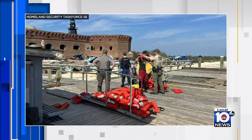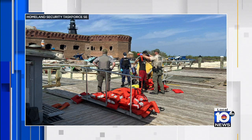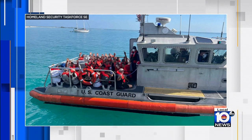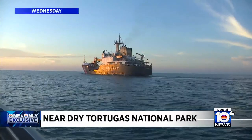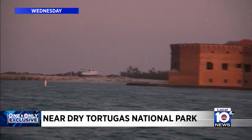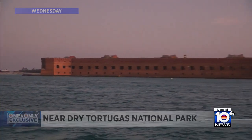New images show some of the 330-plus migrants in line at Fort Jefferson being fitted with life jackets by Florida Fish and Wildlife Officers and put on smaller Coast Guard vessels before being transferred. Soon afterwards is when we arrived, when the group was on this larger cutter after being stranded on the Dry Tortugas for days.